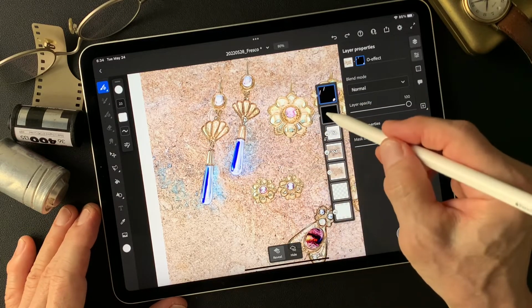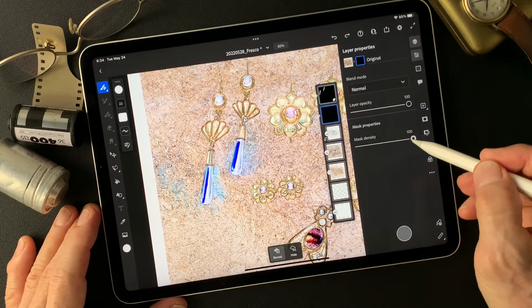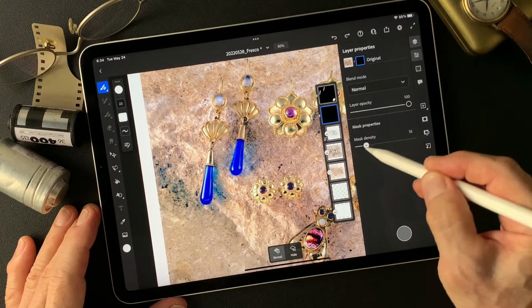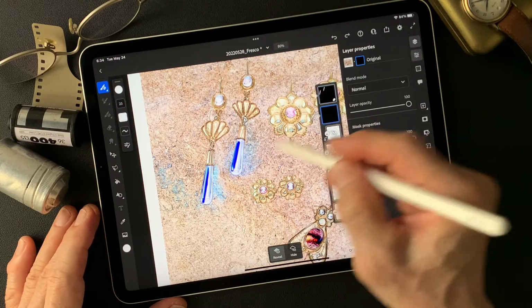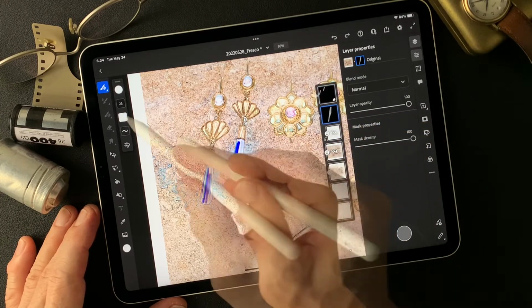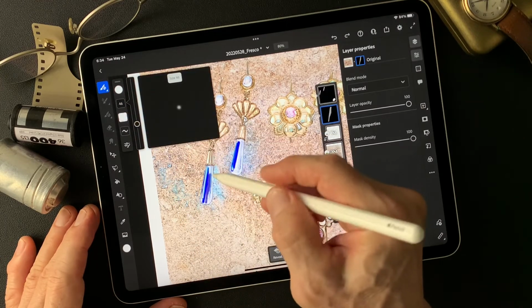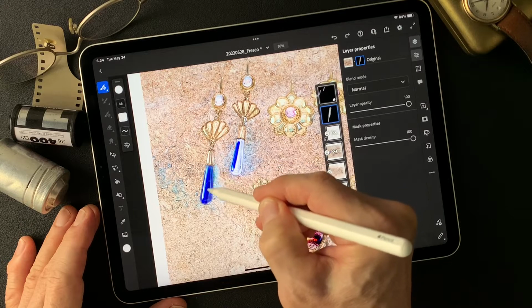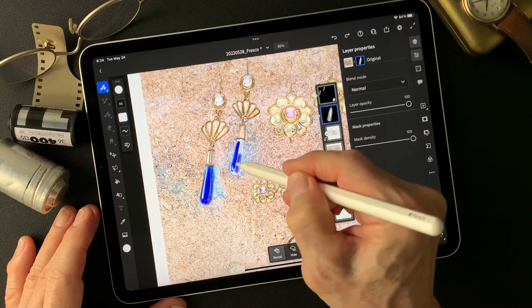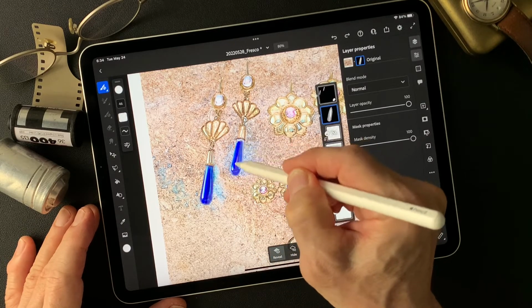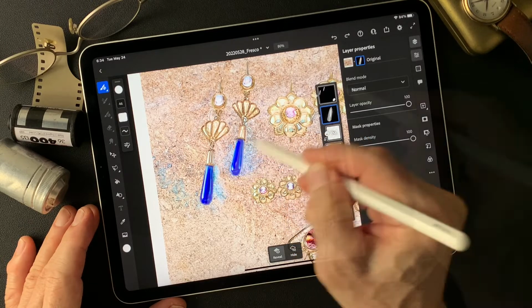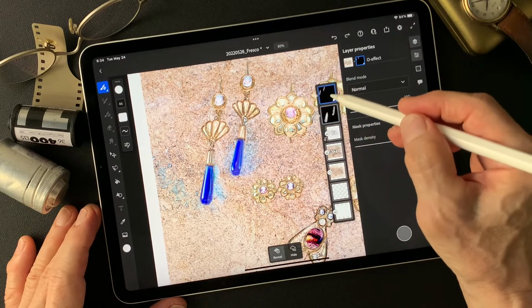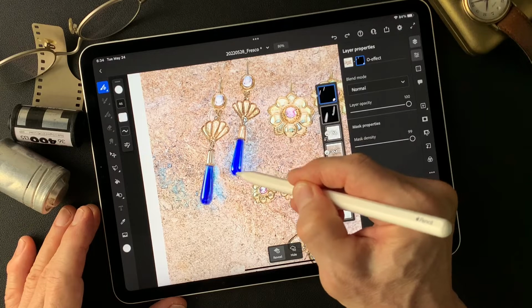Let's see, if I reveal this original, this is pretty dark. This is original. Then this is overlay.